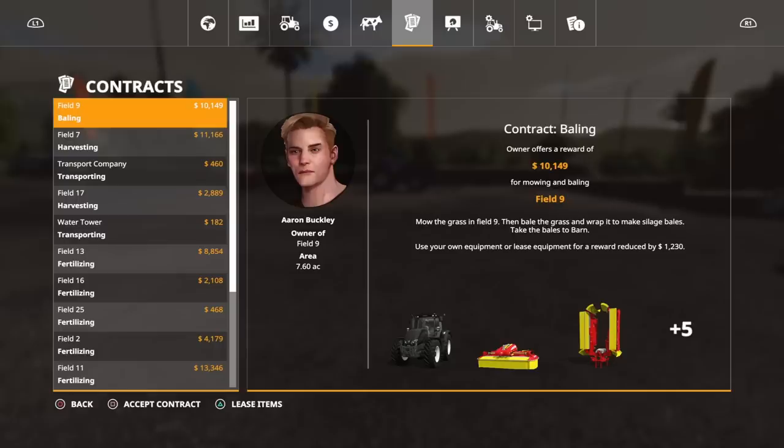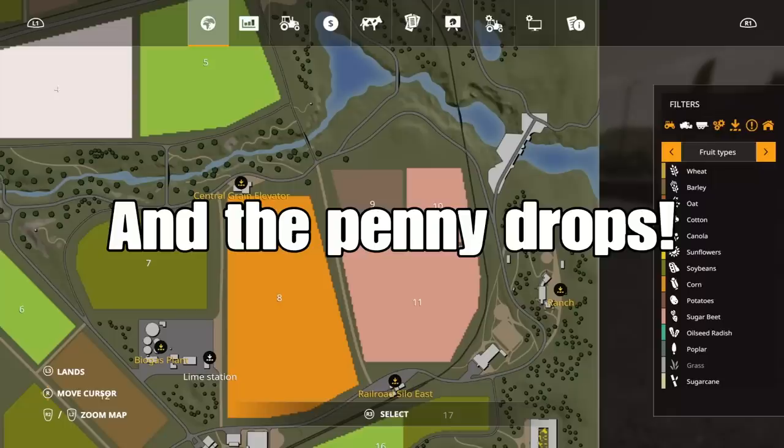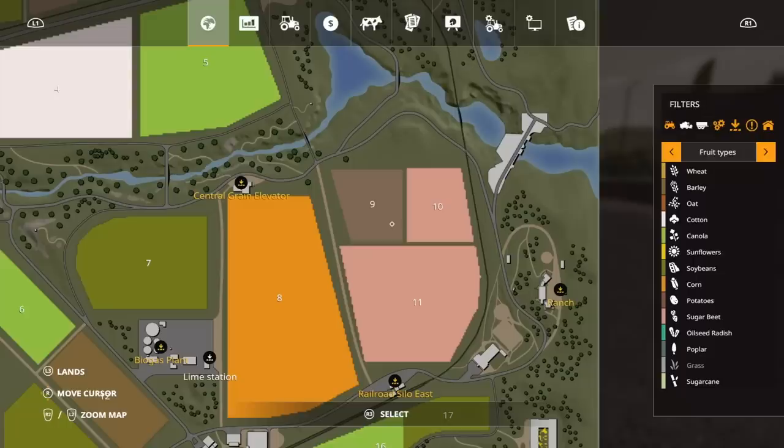Right, lease items. Well, we're going to soon find out, aren't we? Field 9 is where... Field 9, please don't be a massive field. Field 9. No! Oh, you muppet. Oh, no. What have I done? That was the field I was going to turn. I was going to do a field flip on field 9, wasn't I? It just suddenly dawned on me.